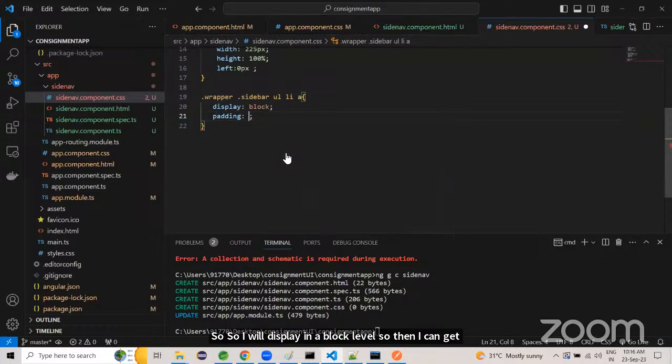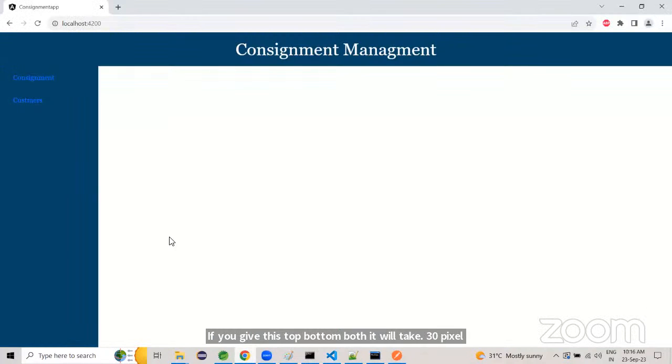It's better to apply some padding. I will take 15 pixel top. It is clockwise direction, from start it will change. If you give top and bottom both, it will take 30 pixel left and right. Yeah, looks good for me.